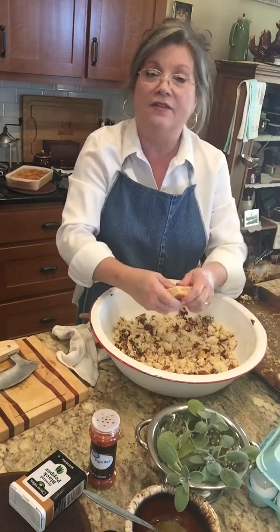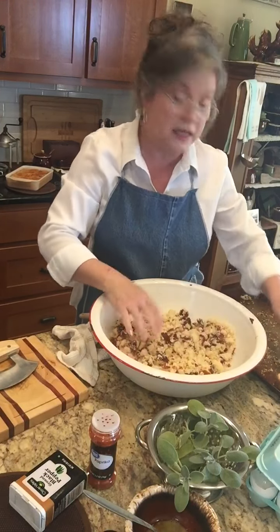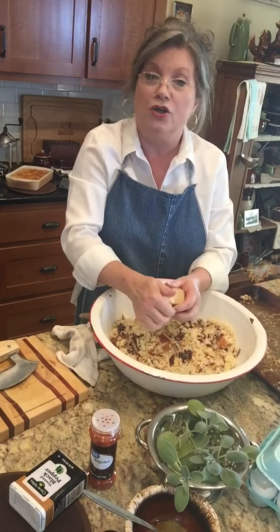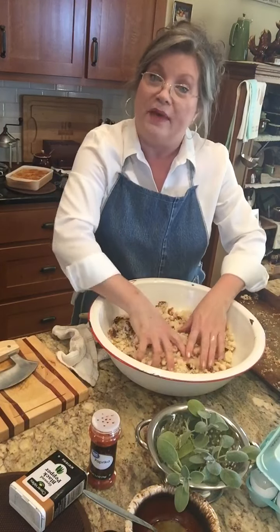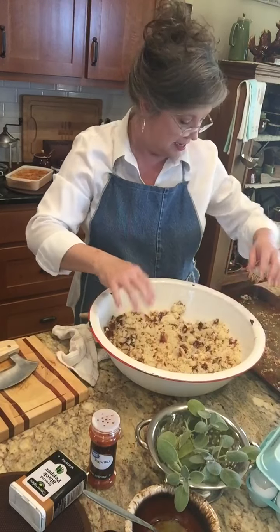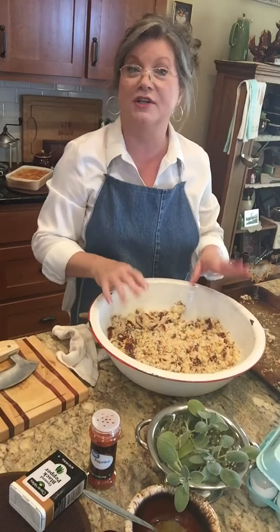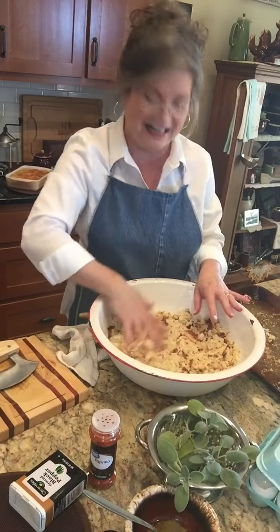And a hint that my mother gives is if you have cornbread left during the year that somebody didn't eat, you just pop that in a plastic bag and pop it in the freezer. And then by the time you get ready to make dressing, you'll have enough cornbread. And you won't have to make extra. All right, this is about enough right here. I haven't used all this cornbread, but I've used most of it. Now, when my grandkids come over to help me, I have to make extra cornbread and some of it fresh because they like to eat it while we're working.